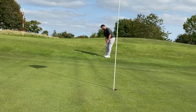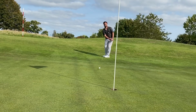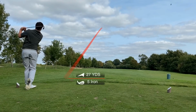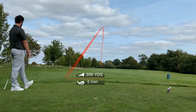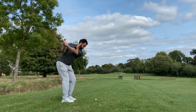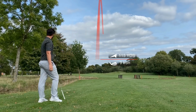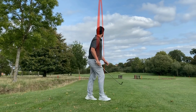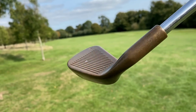But these look amazing, and beryllium is the other chemical that I didn't actually know about. Beryllium's actually toxic, and when they were using it in the Ping factories, they didn't realise it was toxic. Therefore, beryllium only got used for a short amount of time. But what beryllium did do is make anything it comes in contact with, especially copper, a very hard and durable material. Hence why any set of Ping I2 beryllium copper irons that you will see, they will look brand new. Pretty much just like the ones I have in my bag. Like, they're indestructible.